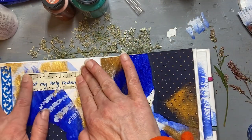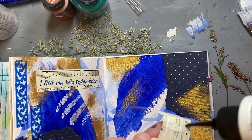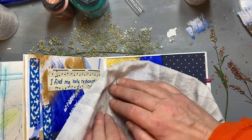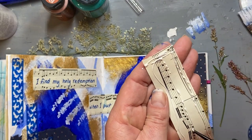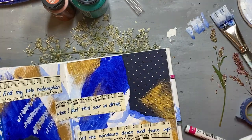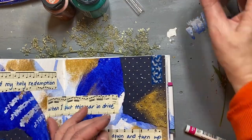I grabbed the Barely Art again — it was serving me pretty well — and I pre-folded this so it wouldn't be too short and not go down far enough. Here's kind of where I messed up: I was moving quick with that big tip, so I got some glue on my hand and then smeared the pen. I grabbed fabric so the smear was still there, but you can see I smeared it a little bit. Then I put the other piece down and patched up the edges where I missed — and that's pretty much it.